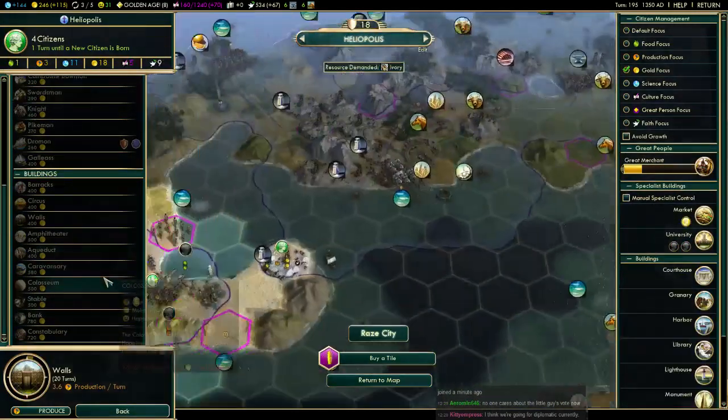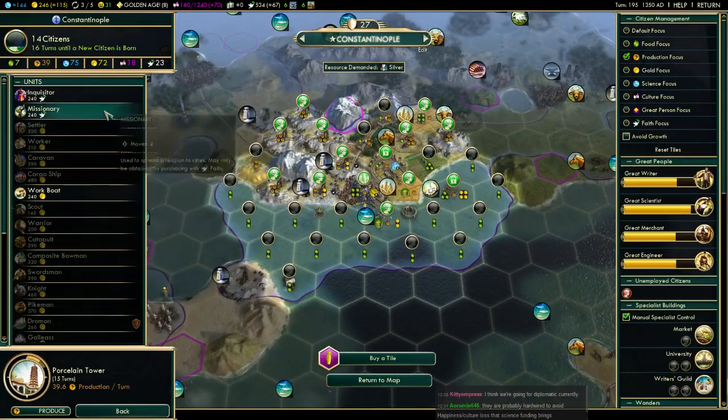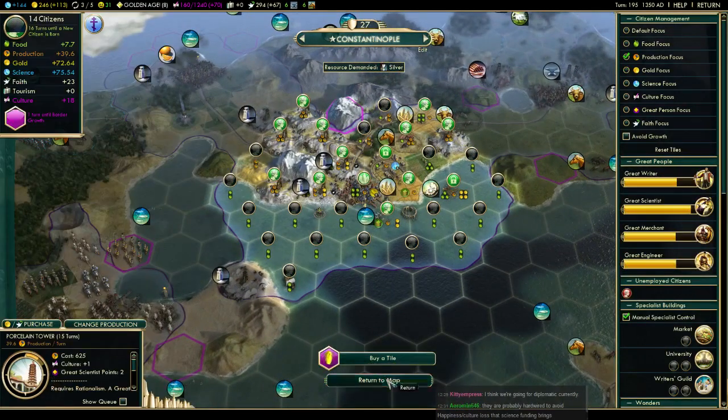Okay. What am I going to spend all this faith on? I guess we're buying some missionaries. I don't have nothing else to use it for.